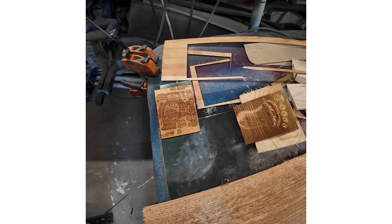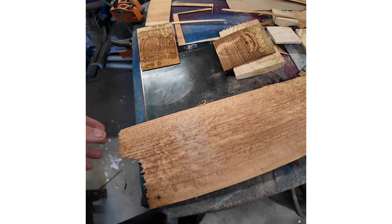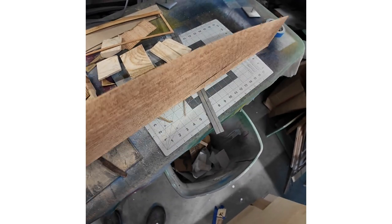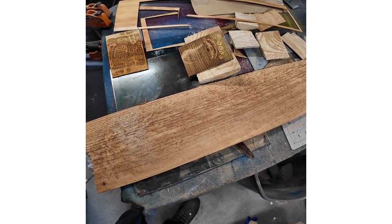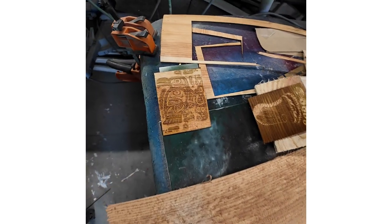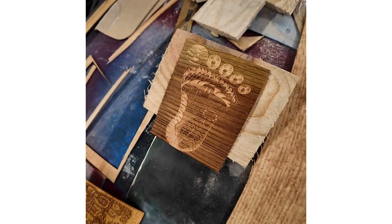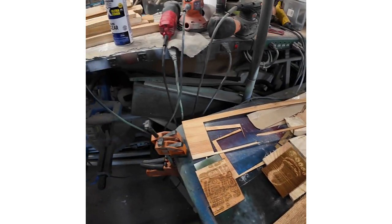Cheers, Laserheads. Today we're continuing our work on playing with cedar. This is fresh out of the mill. So what we do with this is we sand all the rough off, and I do that with 60 grit, and then I follow it up by 220, so we get a smooth surface like these guys. So this is some new native art that I had, my favorite footprint one. And so we're just going to be tinkering around with that kind of stuff today.